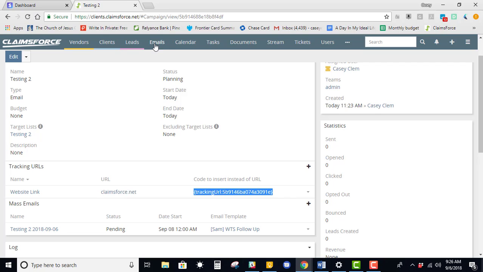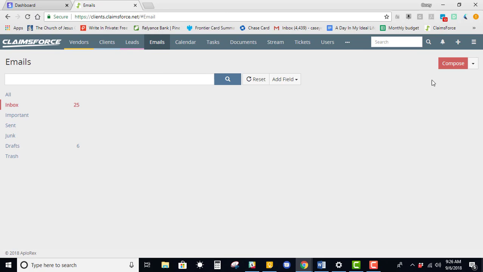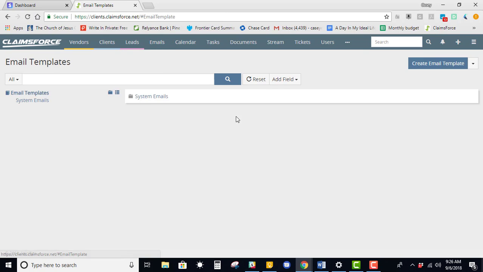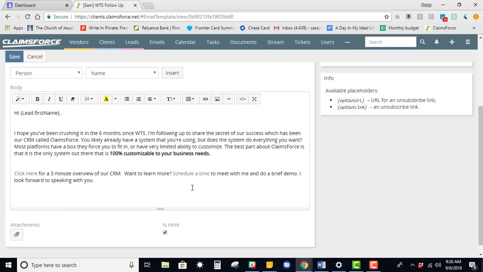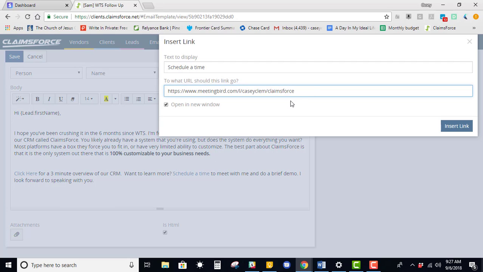I'm going to go back to that email template. So you can see I'm using a particular email template. I think I was using this one. Now I can come in here to edit, and let's just say I set up a link in here already, but now I want it to be tracked. So I'm going to go to edit, and instead of this URL, I'm going to put in the tracking URL.